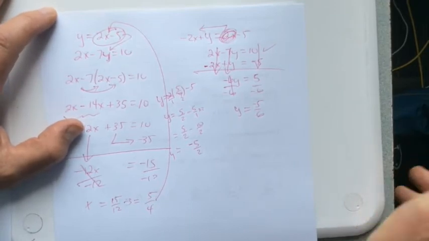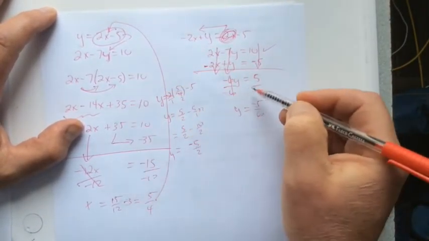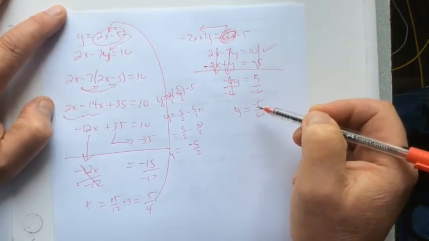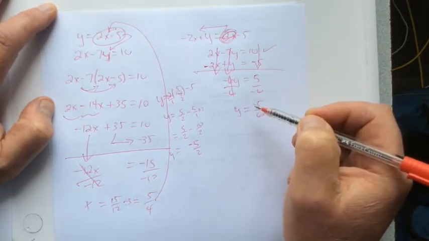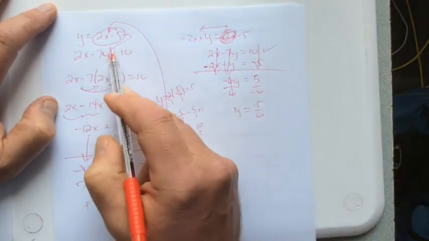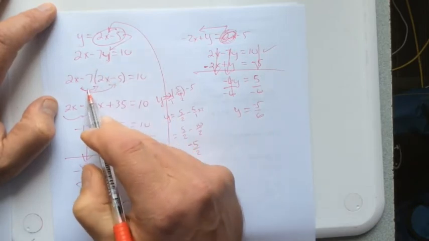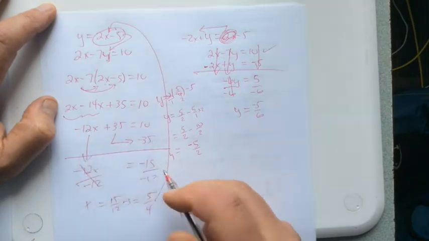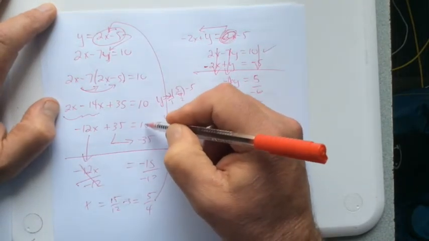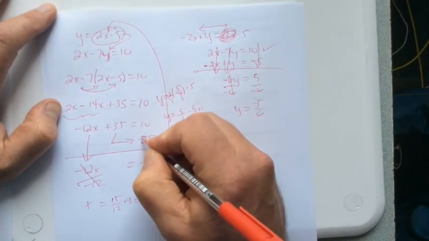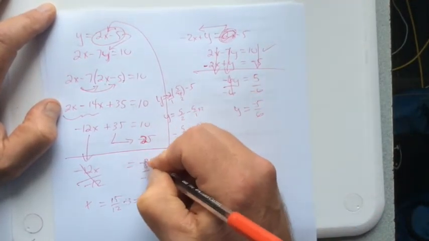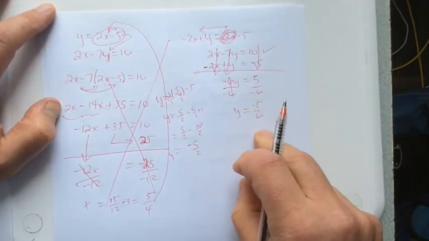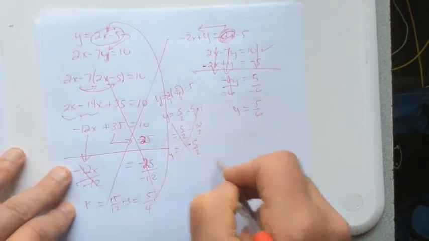Let's see. I either made a mistake over here, which is probable, or I made it over here. Oh, I could go back and find it. You probably have already seen it. What did I do here? 2x minus 5, that makes negative 14, positive 35, negative 12. Okay, it was right here. The 10 minus 35 was 25. I thought I probably missed it over here. So this is 25, 12, and so on. So this one was actually wrong. It's easier to get it right over here. So the y is actually negative 5/6, not this one.